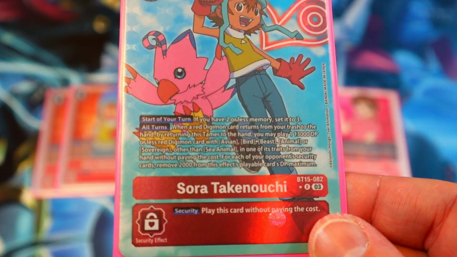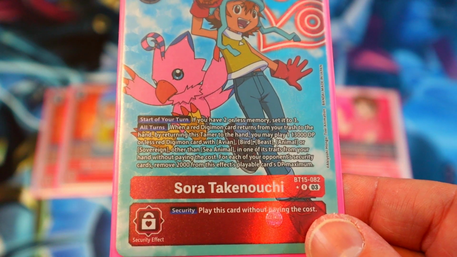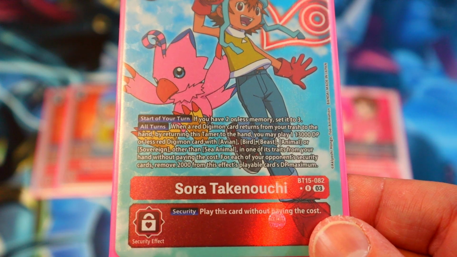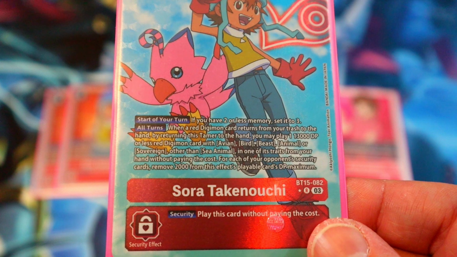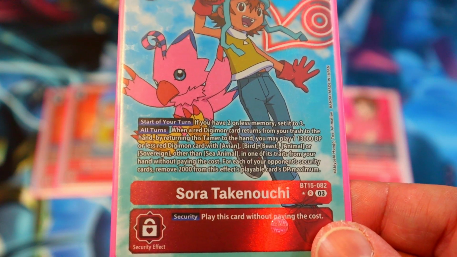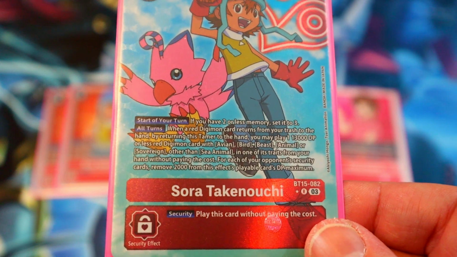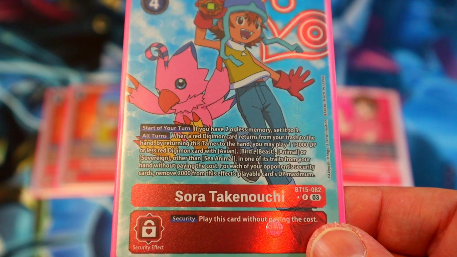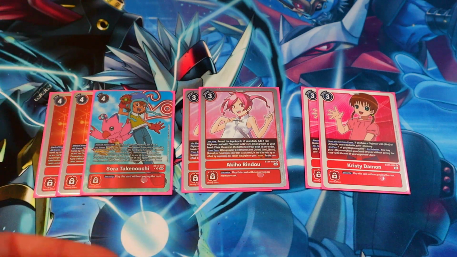And then her other effect here is, all turns, whenever a red Digimon card returns from your trash to the hand, by returning this Tamer to the hand, you may play one 11,000 DP or less red Digimon card with one of the avian or bird traits. Then you actually minus 2,000 DP for each of your opponent's security. So the main thing you want to do is get your opponent down to about 3 security, and then use one of your effects to return something from your trash to your hand, and then use her effect to bounce her back to your hand.